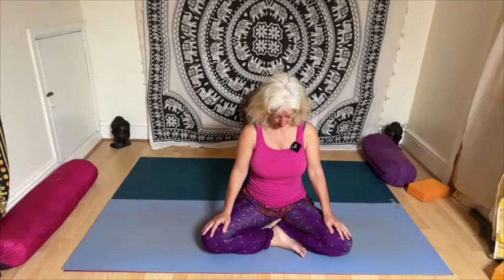Up and down. Nice and slow movements, up and down. And then release, moving the shoulders a little bit, opening your elbows. So elbows pushing back first, open the chest, and then start to bring the elbows together.